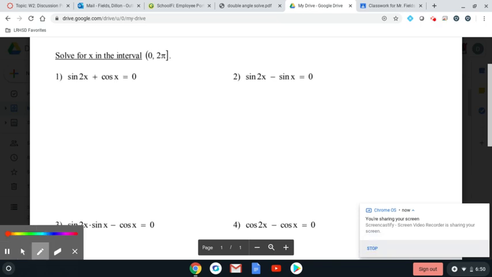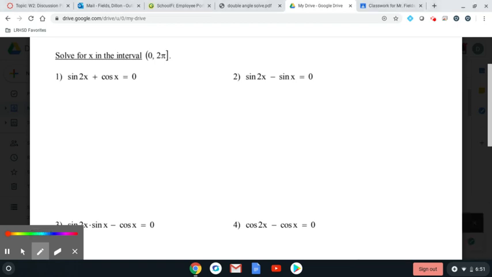So today we're going to go over our last part of this section that we need before this quiz coming up next week. So today what we're going to do is use those double angle identities to try to solve equations. This is actually your assignment for today, and for the notes, I'm going to pick two of these problems to do with you guys, and then I'm just going to ask that you finish the remaining three problems.